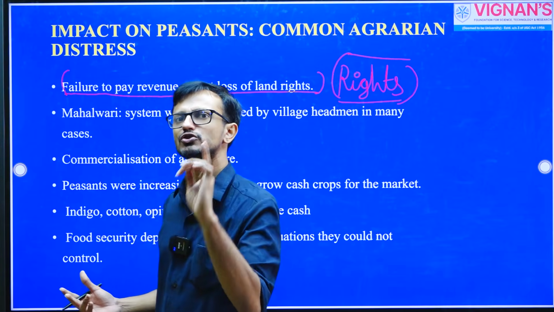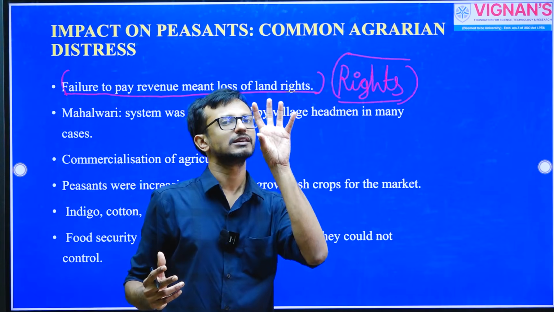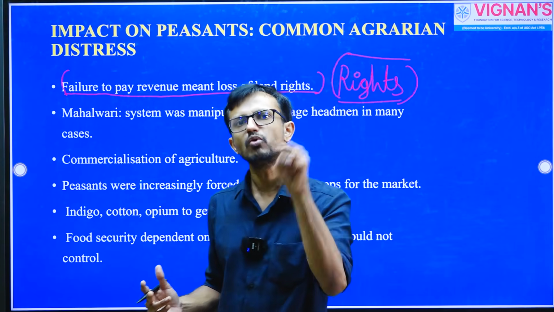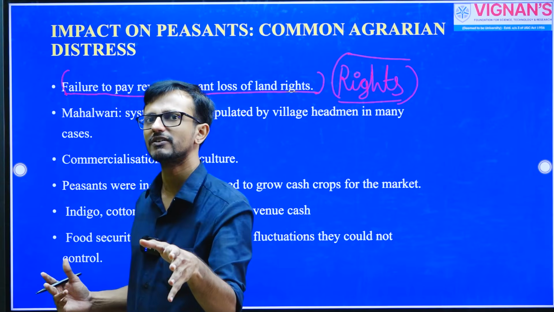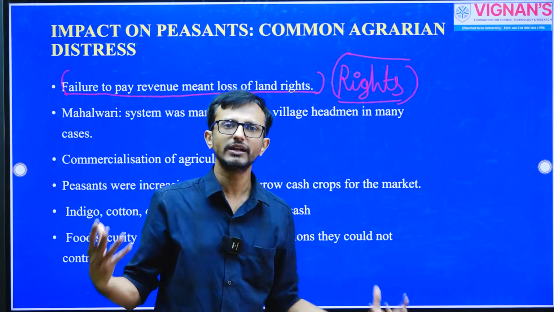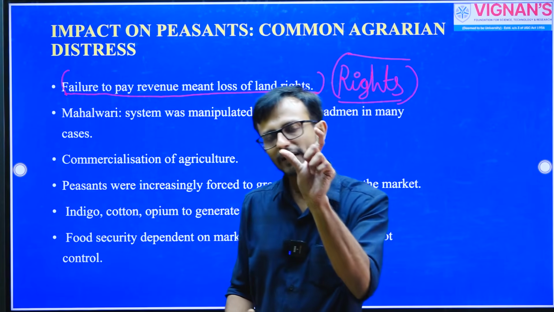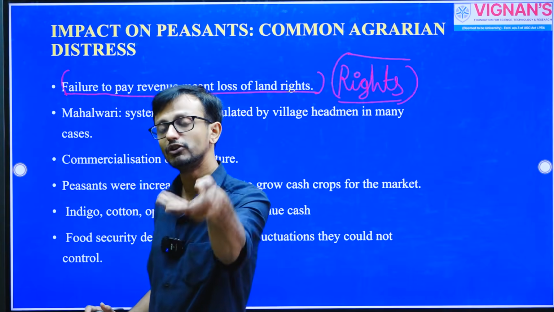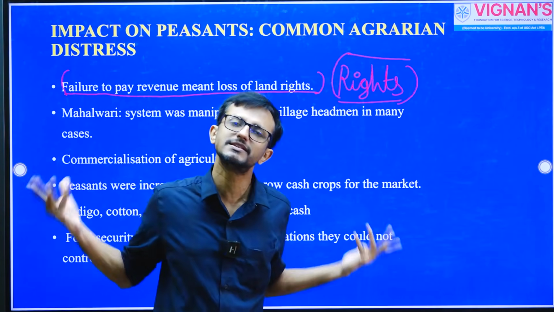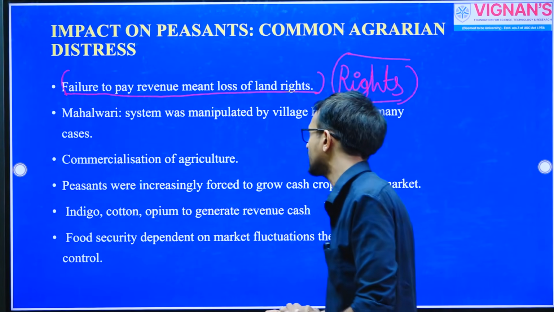Why should you pay revenue to the state? Why should the state control the land? Why should certain intermediaries or zamindars control the land? Who is the one who should control the land? The peasants are the ones who should control the land. But here these middlemen and this colonial state are controlling the land. They are becoming the eventual owners of the land. And that is why the aspect of revenue is very important. The revenue demands are getting high. And who is losing ownership? Who is losing rights? The peasants are losing rights. They do not have any rights over the land. That is why I called it agrarian slavery.